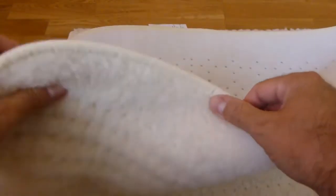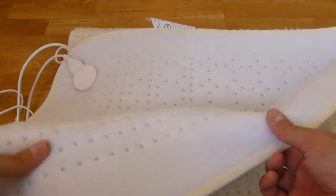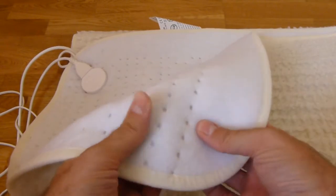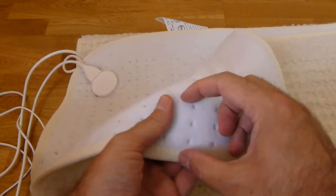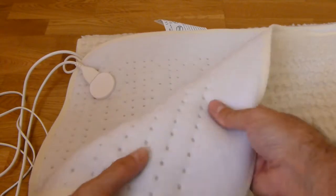And if you're using it as an under blanket, you will have to put some sheet on top of this anyways. So this is one of the newer models, newer heated under blankets from Beurer. The wire here, you can't see it, but I can feel it here. So here goes the wire. The wire goes all the way to something like 4 or 5 centimeters from the bottom.